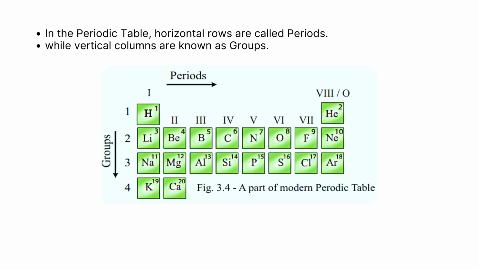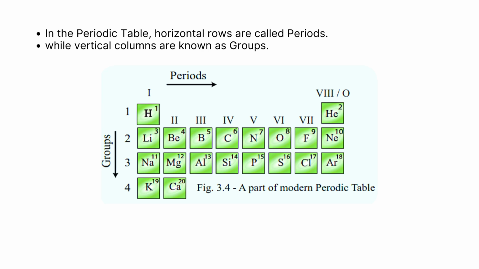So then as you can see here, this is a part of the modern periodic table, and here we only have this part with the first 20 elements. And the space between beryllium and boron and all the elements there have been taken out. Only these 20 elements are shown in this. In the groups, as you can see, they are given the Roman numbers.